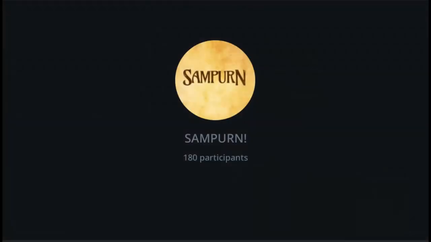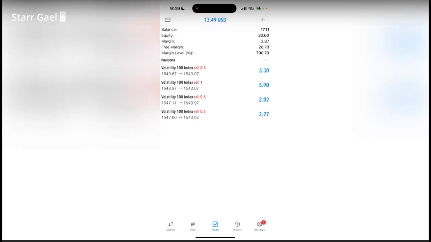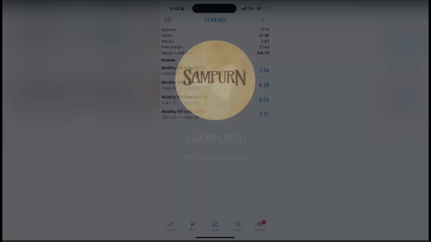The only difference between stacking with positions opened and stacking with just a specific lot size is the fact that when somebody wants to close positions, right? If they want to take partials, they know that okay, if I close this one, I'm going to be closing with $2.45. If I close this one, I'm going to be closing with $6. So what they have to do is just to tap and close. That's all.